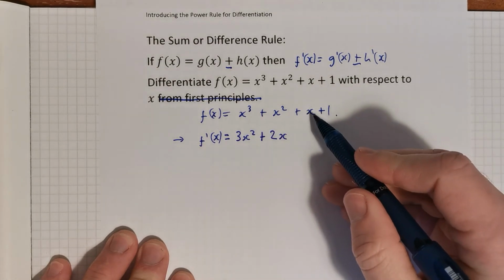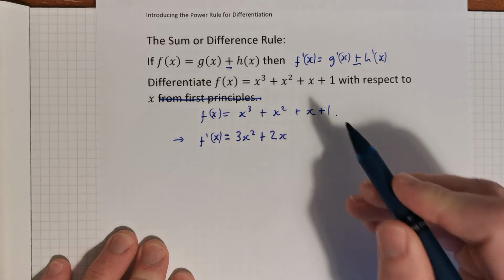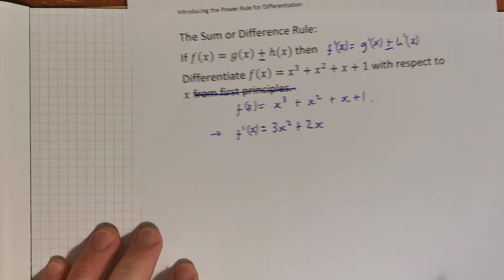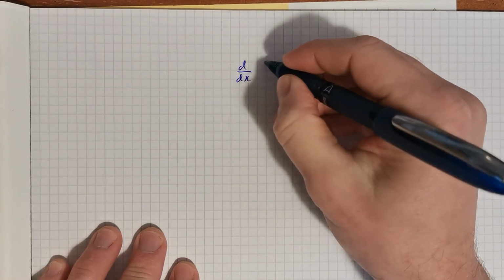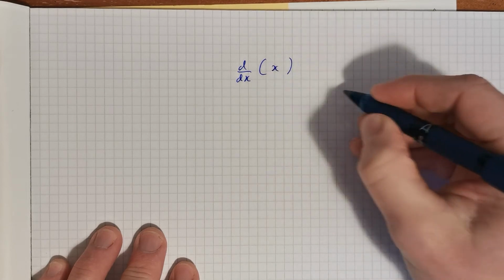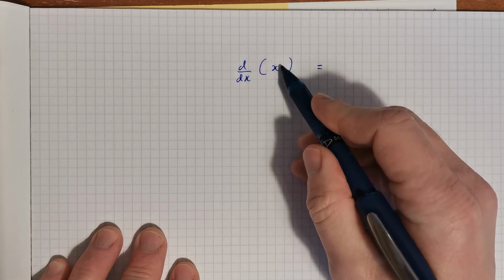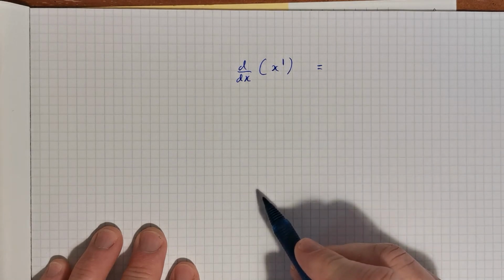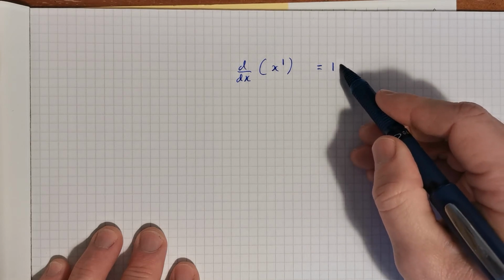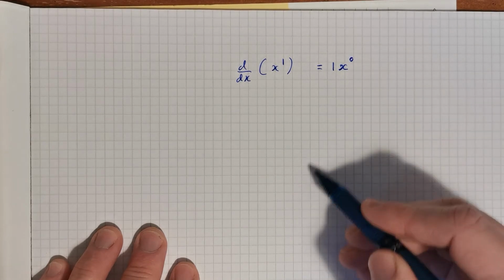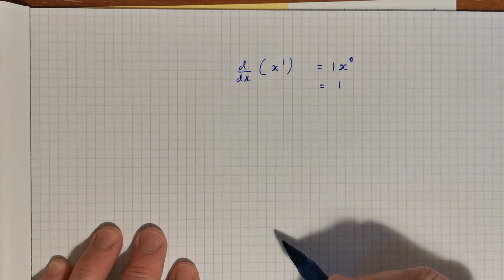What about these two, the derivative of x and the derivative of 1? Well, let me just take that away for a second and look at those individually. Suppose I want to take the derivative of x. The key thing to understand here is what's going on with the exponent. x is just x to the power of 1. And if I apply my power rule, that's going to be 1 times x to the power of 0. And anything raised to the power of 0 is 1, so that just becomes 1.